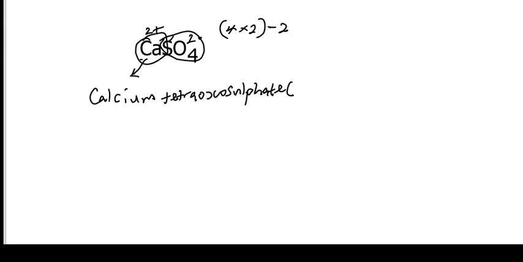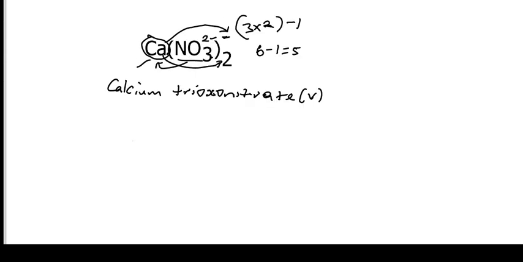So anytime there is no exchange, meaning the compound is not carrying a bracket, like in the case of this CaSO4, what are we supposed to use to calculate? We use the charge of the calcium in the short form. But if there is a bracket showing exchange, like in the case of this Ca(NO3)2, because there's exchange of charge here, we'll use the number of calcium that is here, because the number of the cation, sorry, will show the charge of the anion.